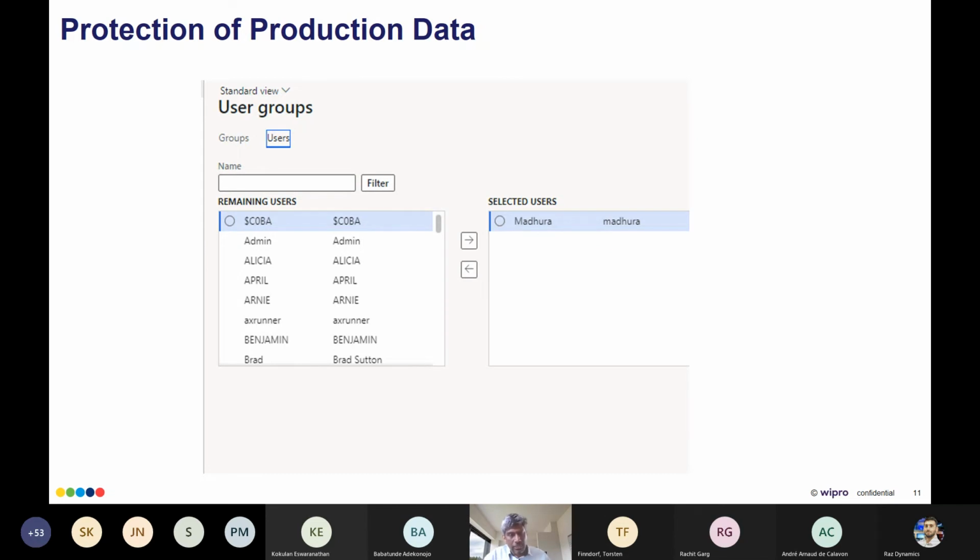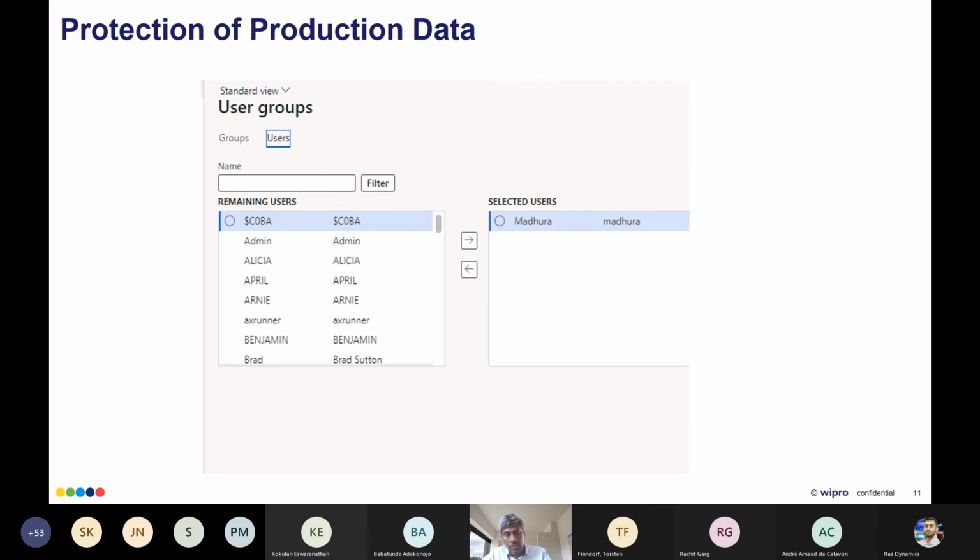We understand the challenge, so by default, all the users, including admin, will not see sensitive data. That means by default no one has access. If somebody wants access, he should be added to this group. So here in this example, we've added one of our team members, saying this person is going to have access.